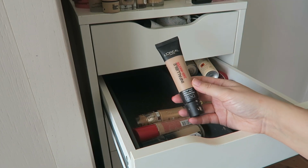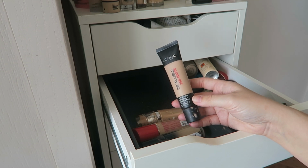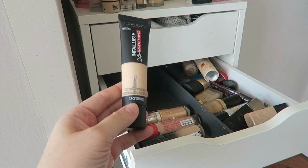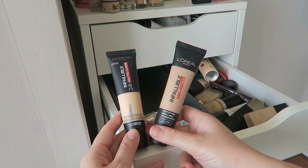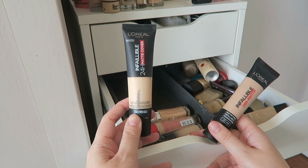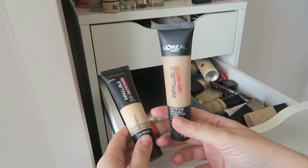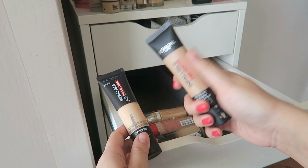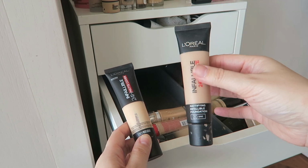The L'Oreal Infallible 24-Hour Matte Foundation. This is one of my favourite ever foundations. They have now made it look like this. So this is the new one. This is in the shade 130 True Beige. This is in 20 Sand. They've changed the way they've done the shades. I used to be Vanilla in this, and this one that I bought recently is too light. This Sand colour is what I used to use to mix in with the foundations to make them darker. It really doesn't feel like it's got hardly anything left in it, so I'm going to see how much I've got left and see whether I want to keep it or not.